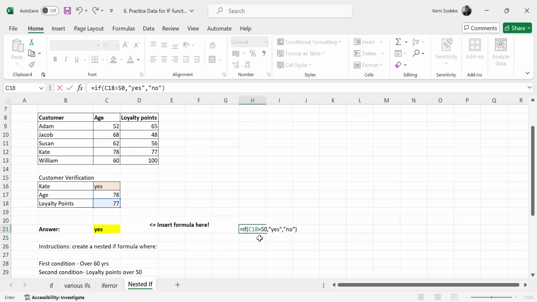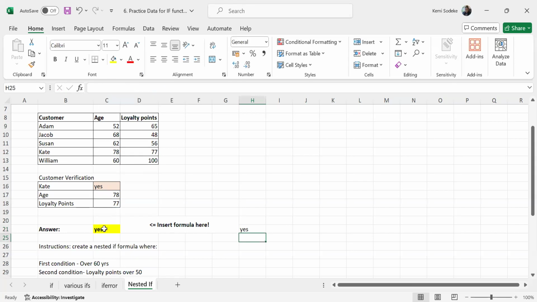But because I'm going to copy this formula into this, I want to make sure I freeze my cell here so it doesn't move. So I'm going to just freeze the cell because when I copy it, I don't want it to move. So function F4. So what I'll do, instead of this yes here, I would copy this formula and replace that.